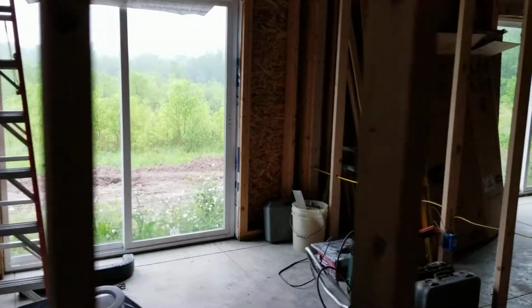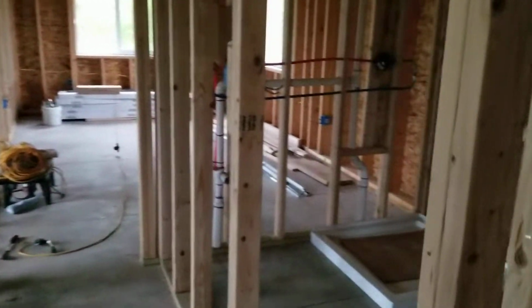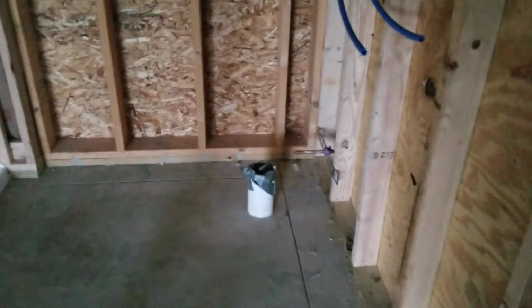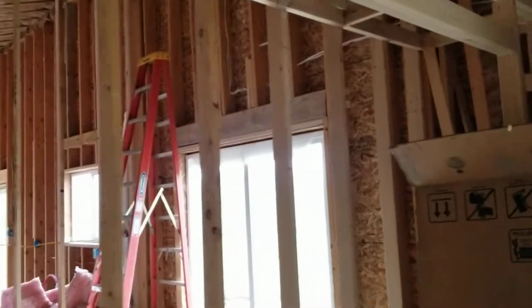Here's the smaller bedroom slash office, I guess. So this would be the spare bedroom or office area. If you keep continuing down, here to the right is a bath. It's going to have a stand-up shower, toilet, and a sink right here. Kick it to the left, here is the master bedroom. You walk directly in the bedroom. Right to your left is going to be a big closet, about 8 foot wide of doors.